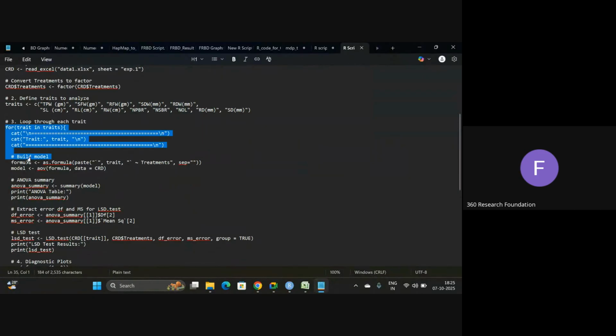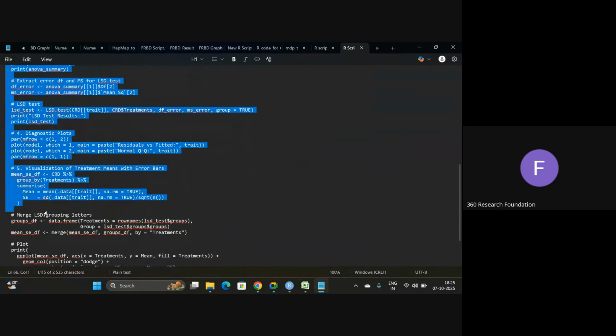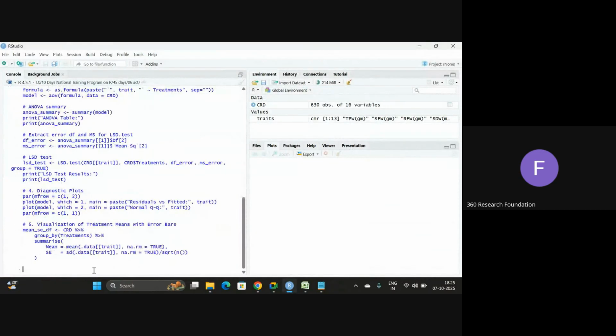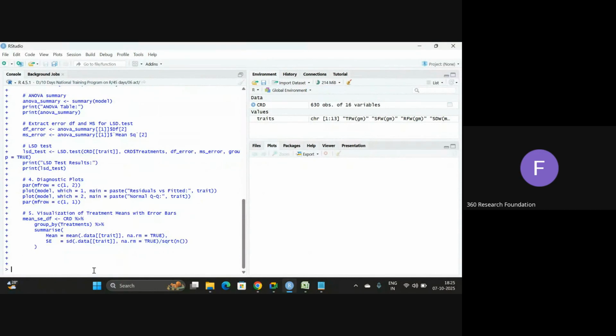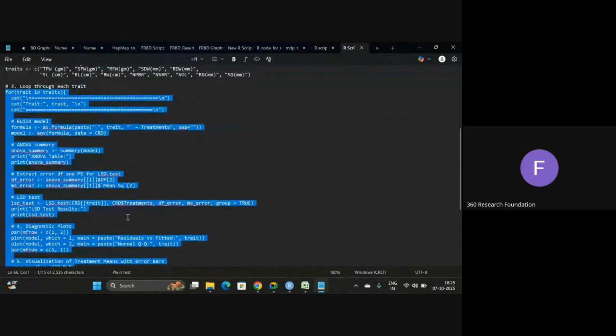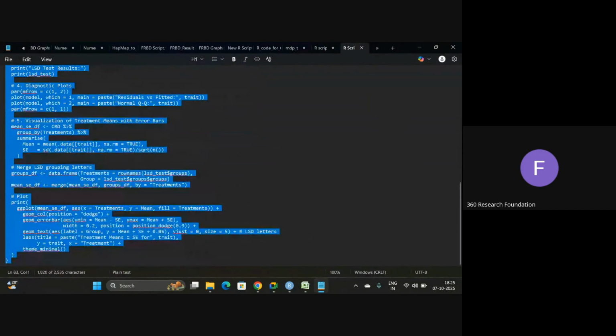So after defining the trait, you need to proceed with this script.